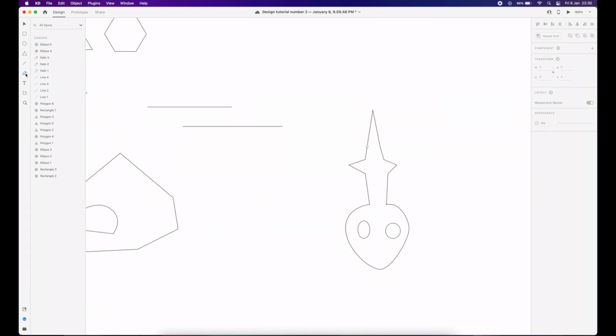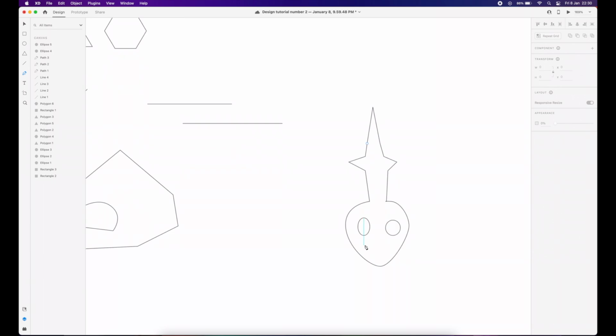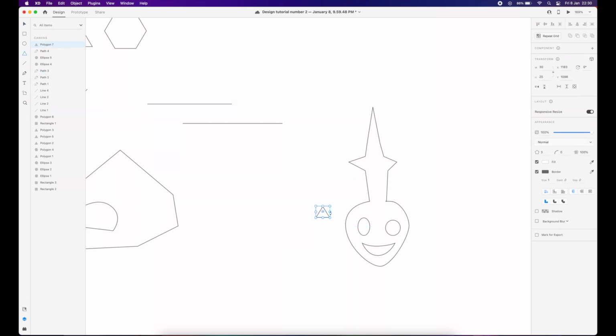Maybe I want to make a mouth, but I don't want to make a mouth from a square or a polygon tool, I want to make a mouth from a free shape. Let's say this. Maybe I want to make him small, okay? And then I'm doing this and this. And now we have a smiling alien, right? It's probably missing some of the teeth, because he's probably a predator or something like that.